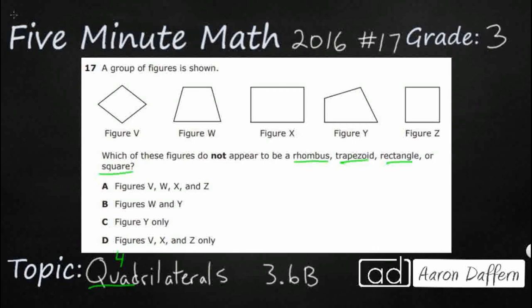When you're thinking of quadrilateral, think of it like a big bucket. This big bucket or big category is the quadrilateral category. Inside that quadrilateral you have rectangles, you've got squares, you've got rhombuses, and then you've got trapezoids. So a trapezoid is also a quadrilateral, squares also quadrilateral, so on and so forth.